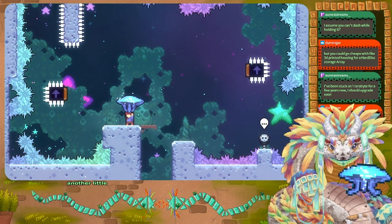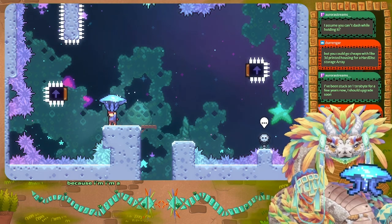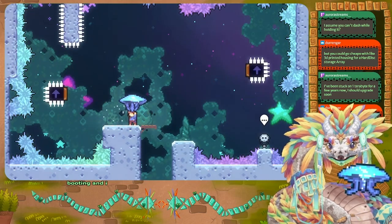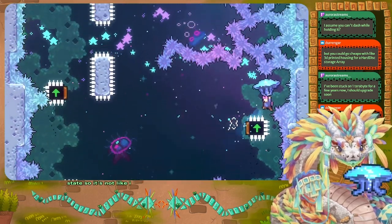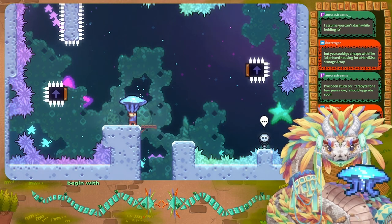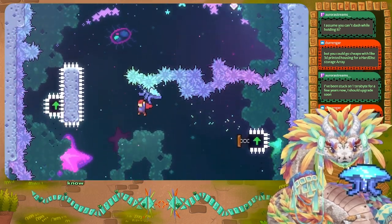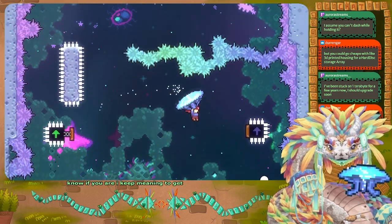little solid state just to put VR games on, because I'm a person that has their OS on a tiny little solid state just for super fast booting, and I thought I would grab another little solid state. It's not like I have a lot of VR games to begin with. Mostly it's just Half-Life Alyx and, I don't know, is Phasmophobia VR? I keep meaning to get Phasmophobia to maybe play with some people.